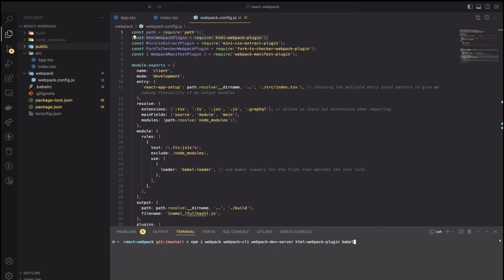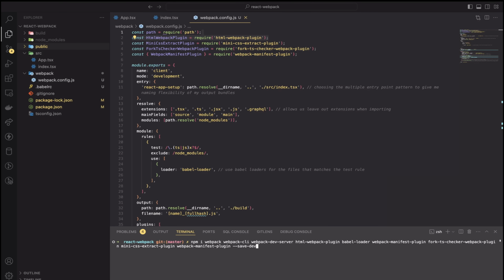And the next is the Babel loader, and then the next is the webpack manifest plugin, and the next is the TS checker webpack plugin, and the next is the mini CSS extract plugin, and all of these as dev dependencies.